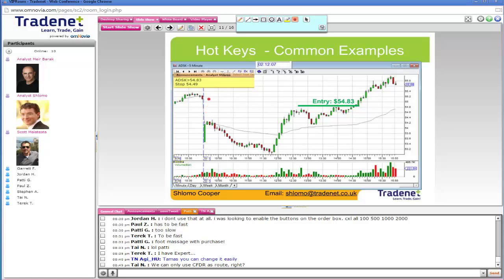So actually ADSK started the day with a gap down. It went downwards for the first 2.5 hours of the day. Then it found a bottom and started to go up. What's interesting in this example, and by the way, this was an official call on the first of October, a couple of weeks ago, two weeks ago actually.